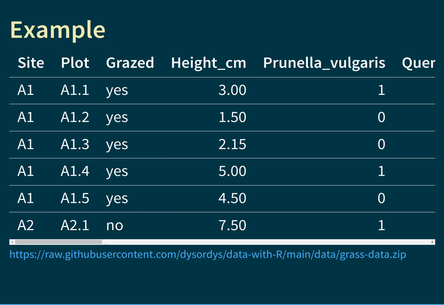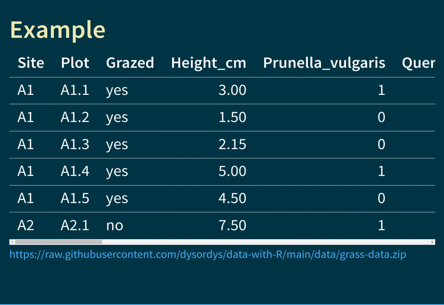So to showcase how the various tidy selection mechanisms could be used in an example where they really make a difference, let us look at an ecological dataset. The link to the data is at the bottom of the slide. An ecological dataset that records the abundances of various organisms found at different plots within different sites. So the site and the plot within the site are the first two columns of this dataset. Then the third column is whether the given plot was grazed or not. The fourth column is the average height of the vegetation in the given plot.